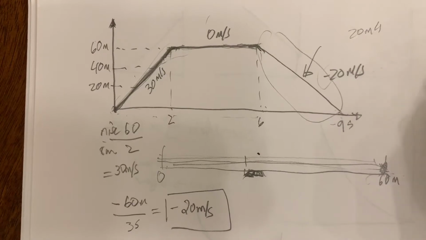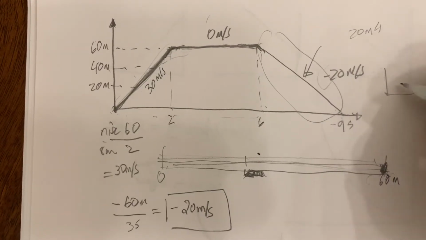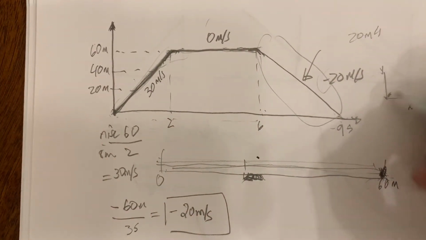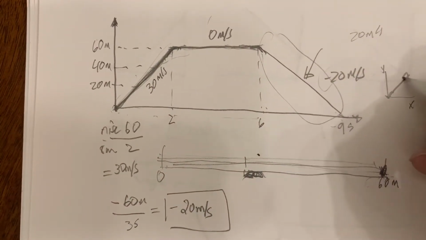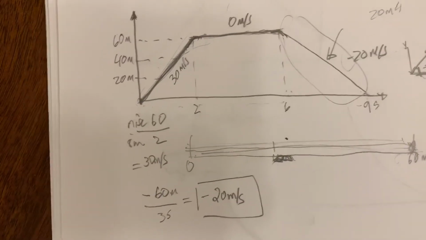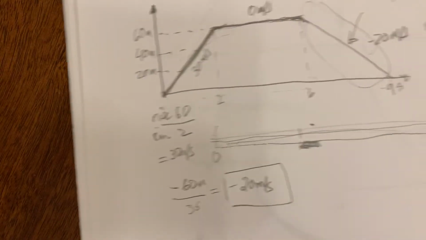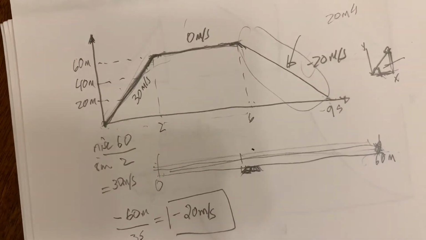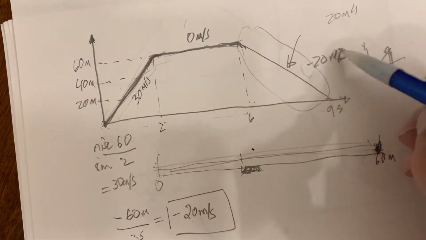And sometimes we're going, oh, this is X and Y, this is not the same kind of graph anymore. This is the position. So you might be moving that way, so you're moving a little bit in the X and a little bit in the Y, and we're going to work with those two. That's why I had you guys do all that trig stuff. Well, the honors kids had to do the trig stuff, not the regular physics kids.